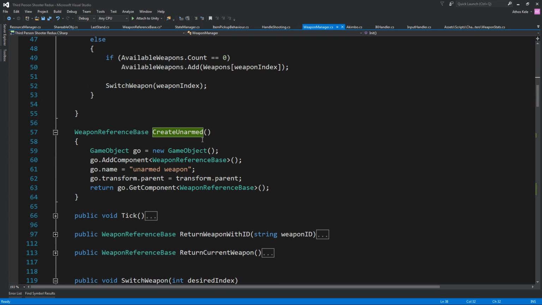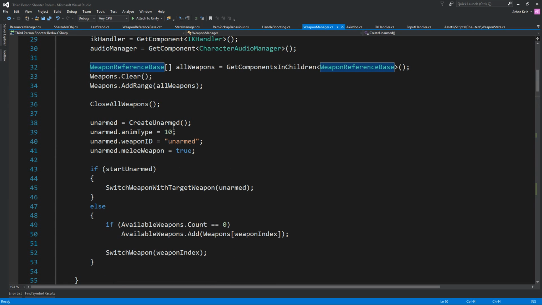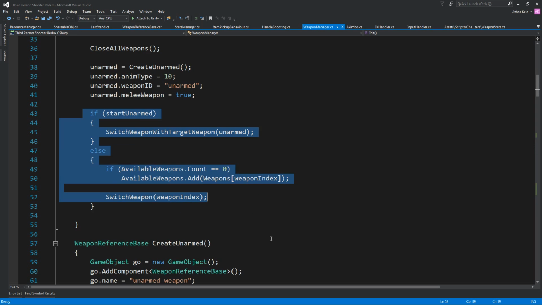But let's see the other way, which is create a new game object, add the component weapon reference base, change the name so that you know what it is, parent it under our own transform, and you don't even have to do that, but just to keep things tidy, and then return the newly added component. Okay, you have your unarmed weapon. We set up the animation type to the one we're using, the unarmed. In our case 10 is the unarmed. We set up the weapon ID and then we say it's a melee weapon. Okay, and the rest is pretty much the same.